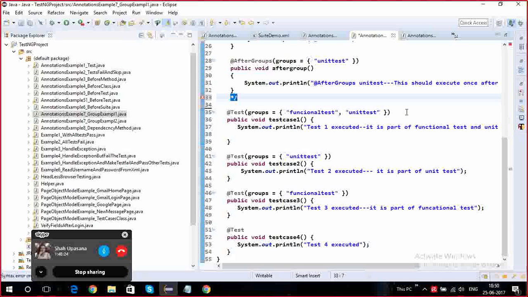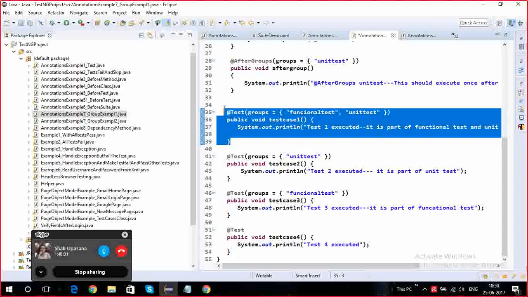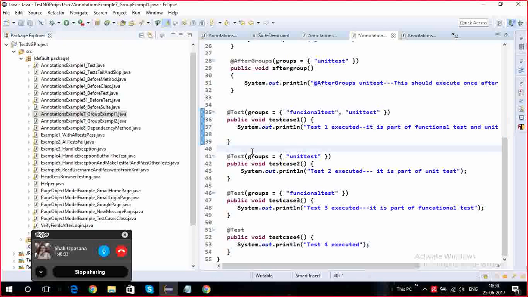So like that you can create groups. Whenever you create a test using @Test, if you want to assign it to a group, you can assign it. Okay, you can assign a test case to one group or multiple groups. Now I have a test case 1, it is assigned to 2 groups, functional test and unit test. I have another test case 2. It is only unit test. Another test case 3.